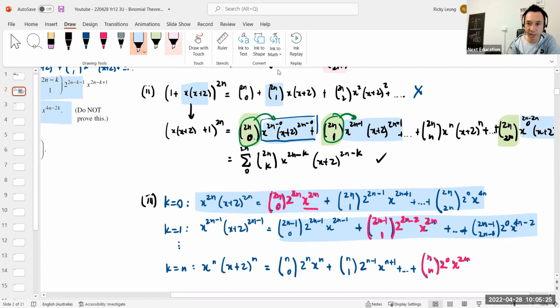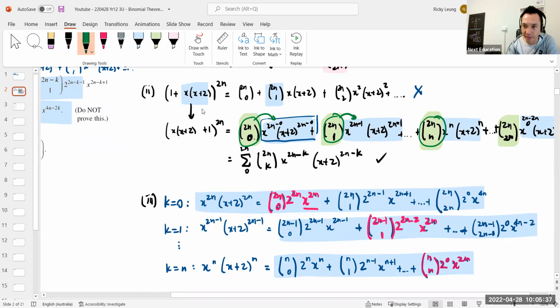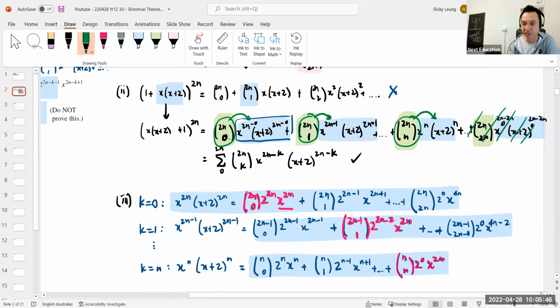Right? This guy here is this term here. That's the last time I'm going to get a power of x to the power of 2n, right? Where the combinatoric term of the green there multiplies with this string and gets with this guy, right? So everything else above that is not going to give me a coefficient of x to the power of 2n. It's too large, right? It's too large, don't want it.